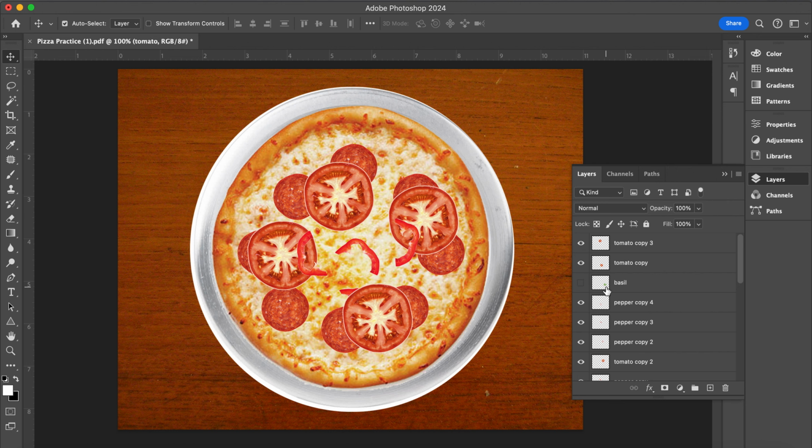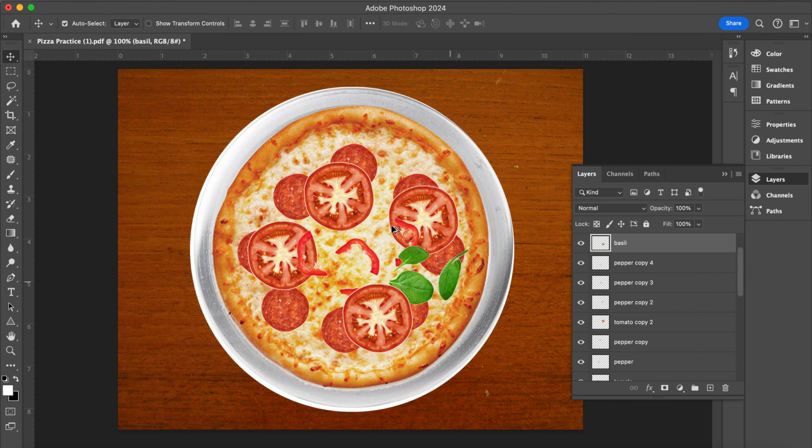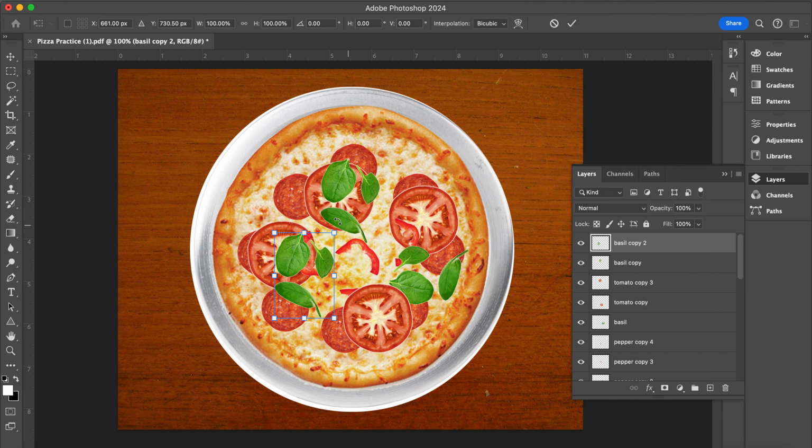And lastly, we are going to bring our basil into view. We're making 4 copies of the basil. Oops, not the pizza. And in the instructions, it's specifically asking you to rotate the basil so that it doesn't look too perfect on the pizza here. If you'd like to see the basil in front of the tomatoes, again, just drag the layer in your layers panel and you can adjust the order of objects in your workspace. Command T, rotate my basil. One more copy, Command T.